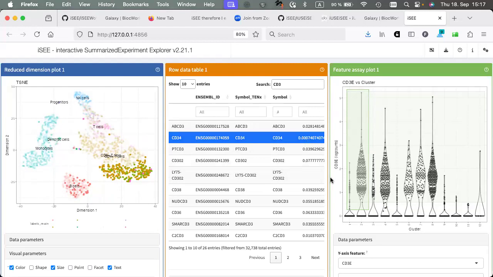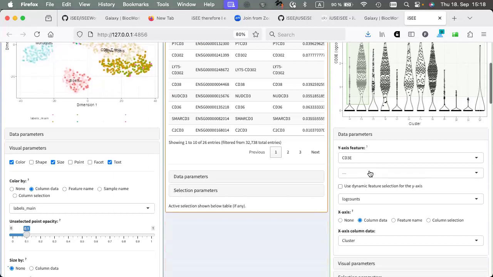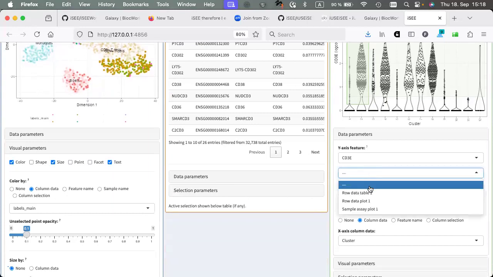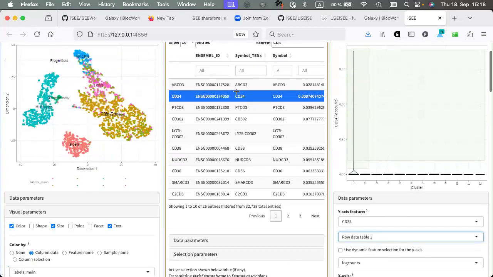So I'm telling now this panel to pick from this column, from this table, that whatever I select here, plot that thing. So it's a what? It's a data parameter. I want it represented here, and I want it still connected to that. So all I need to do is, instead of having these three dashes, I am taking in the data parameters the selection of the raw data table.